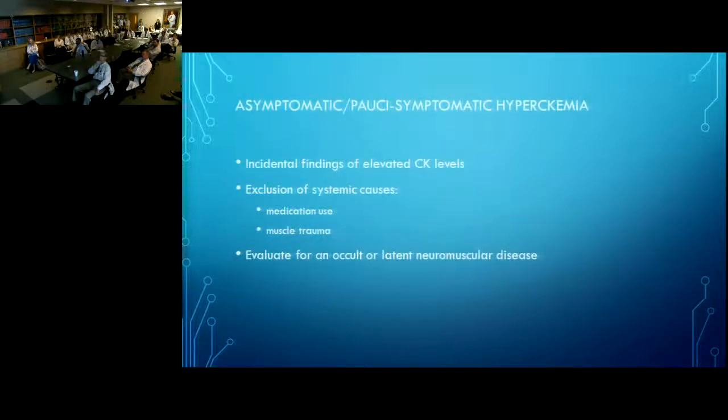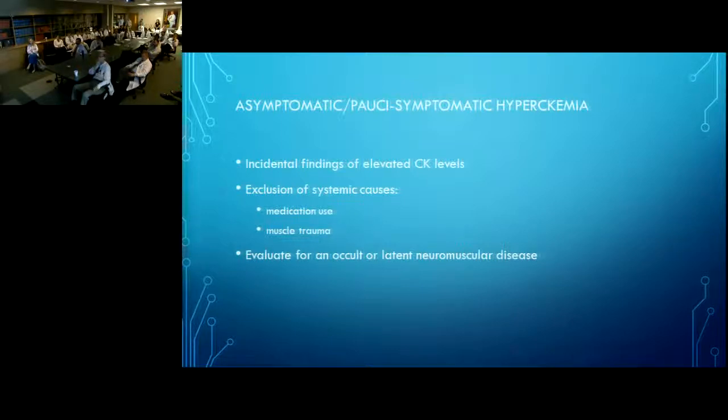So this case represents asymptomatic or post-symptomatic, or they call it oligosymptomatic CK elevation. It's an incidental finding of elevated CK levels as they are done for a routine workup for some vague symptoms like myalgias in this case, to see if it could be from the muscle. And they found it, so what do you do? So they send the patient to neuromuscular clinics for further evaluation.